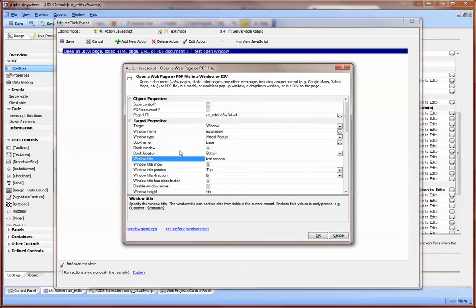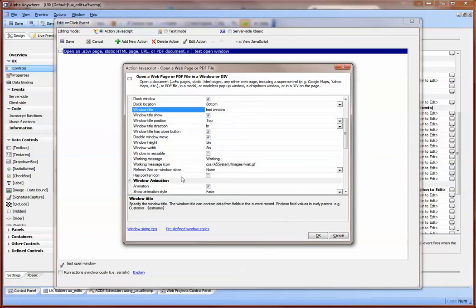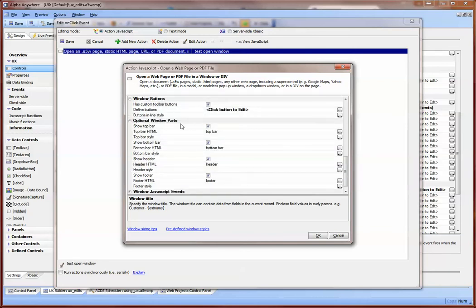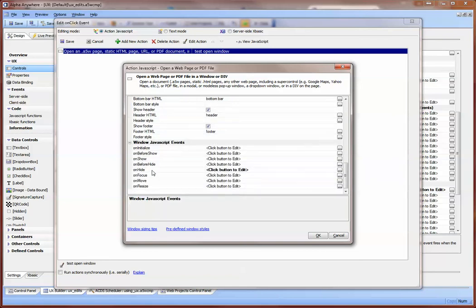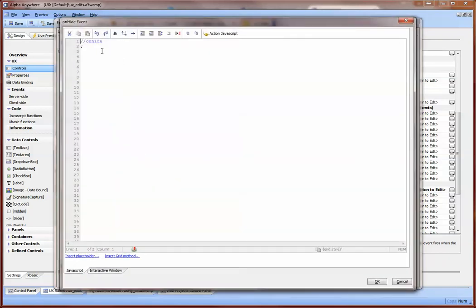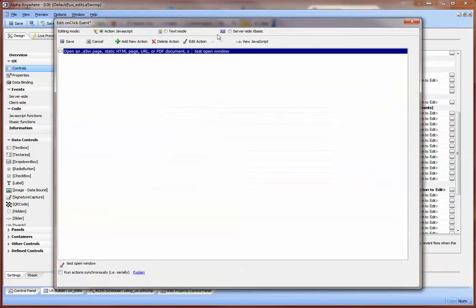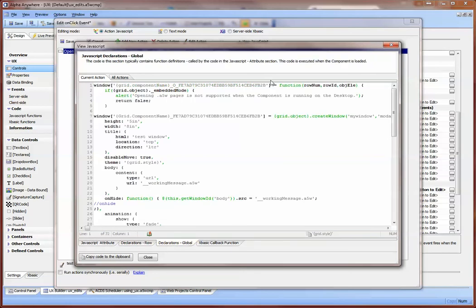I gave it a title, told it to show it, set up some other things down through here, turned on animation, stuck in some window buttons, turned on the optional parts in case I wanted them, and down in the on-hide event, we also just put in a place in case I wanted to use that, so I just added a placeholder.